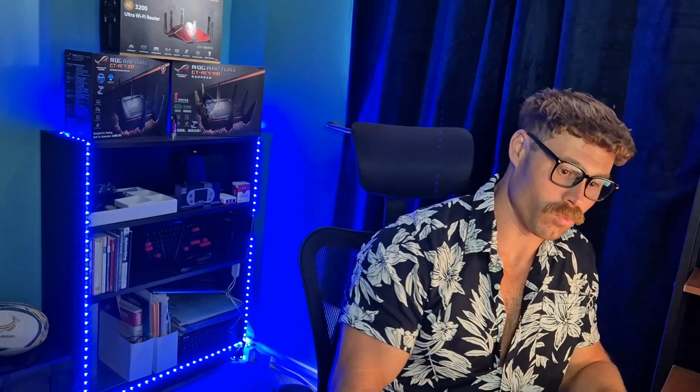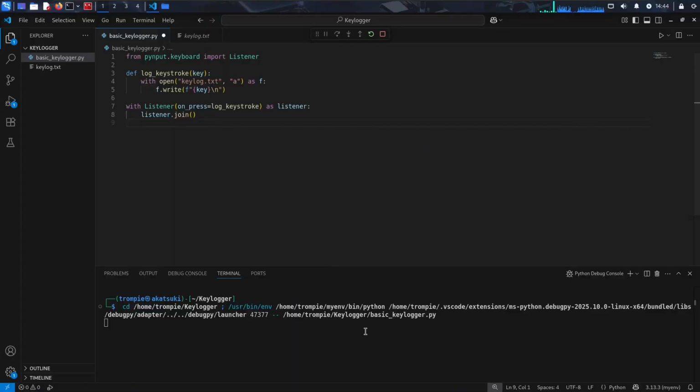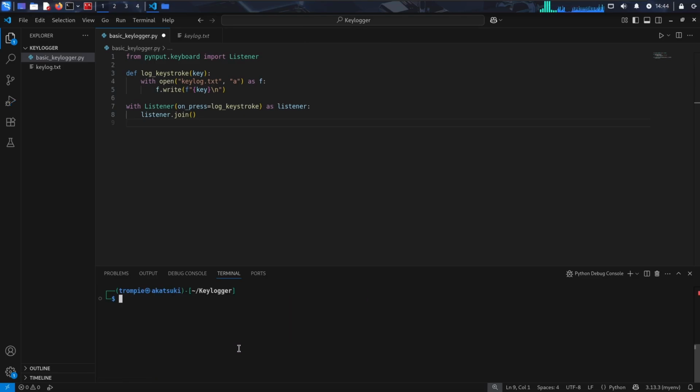Just a quick one. If this didn't run, the reason was probably because pynput couldn't get installed. This is because with pip install, you can't install packages directly anymore. You have to run it through a virtual environment. The way to do that, which is what I've done here, is, if we just stop this, we'll interrupt it. What we need to do, I'll run it in VS Code, but it'll be the same in any terminal.